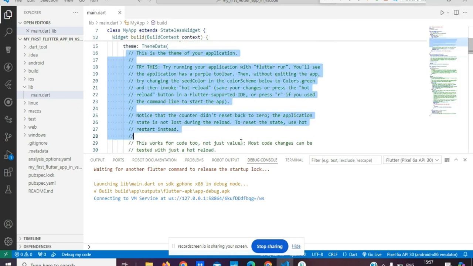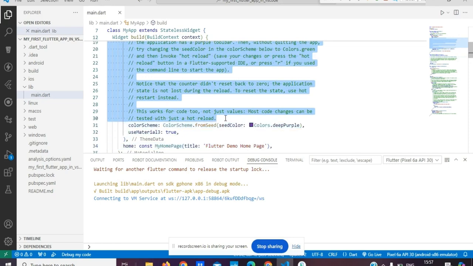Just remove this commented code. We don't need that.